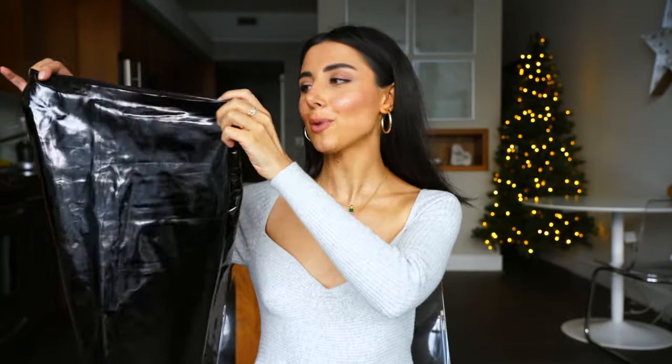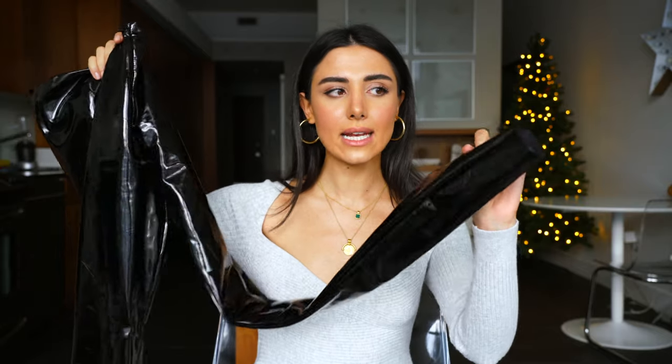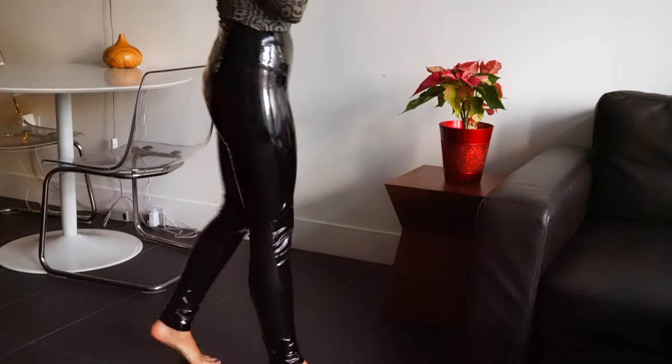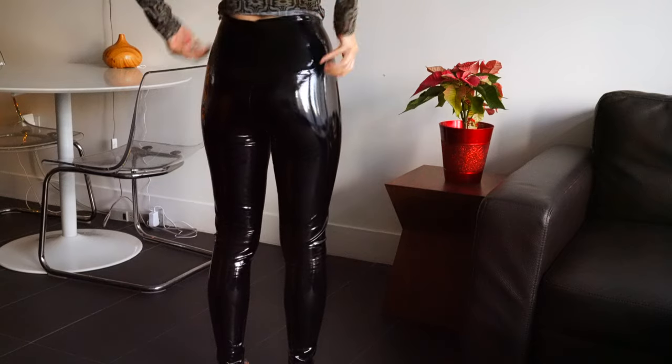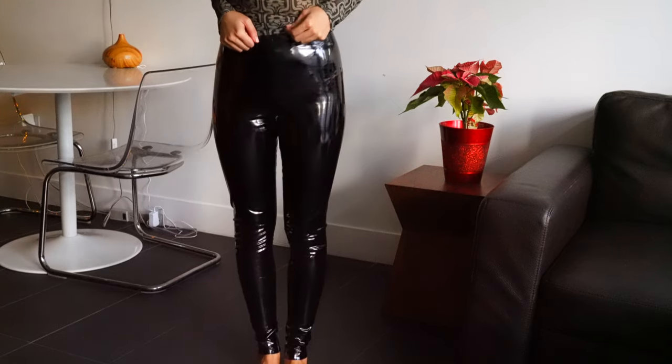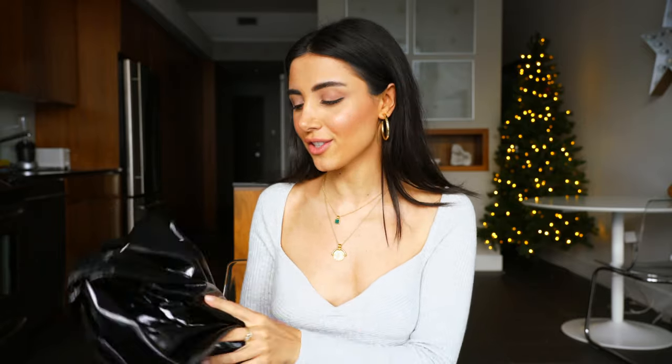Next up, I got another pair of vinyl pants. Do I need another pair of vinyl pants? No. I left my favorite vinyl pants ever in New York — it was just too deep into my storage and I couldn't get it. So I ordered these, and these are leggings — the ones I have are pants, so I justified getting the leggings because they're different. I got these in a size small and it turns out they fit really tight. I'm not a size small in the brand Commando, but they're so freaking comfortable because the inside is like a legging. I purchased this because I was very inspired by the Saint Laurent fashion show this year — the show featured so many looks with vinyl pants and I just thought it looked so chic and sexy. Be warned: they make so much noise. Every move makes it sound like you're farting, so these are your music pants or your fart pants — call them what you like.